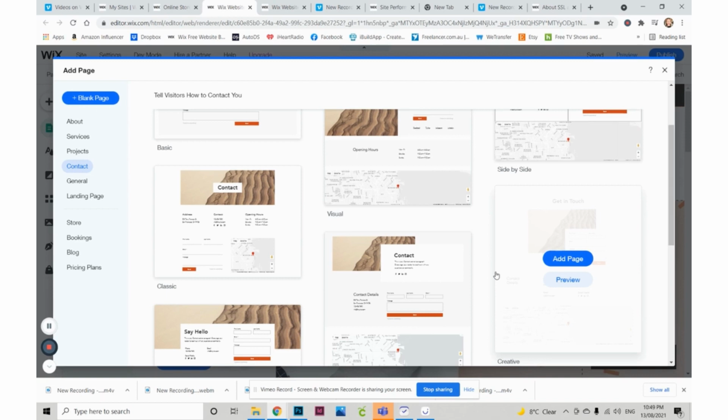This leads them to the contact page where they can reach me. I don't have my email visible, but I do have a contact form, just so that I don't get spam.